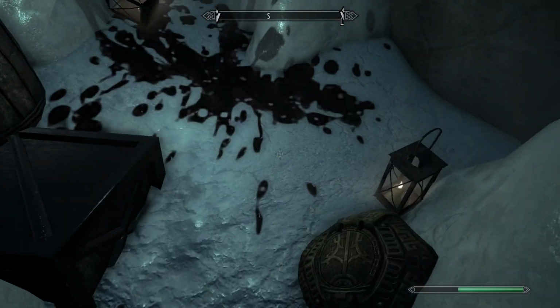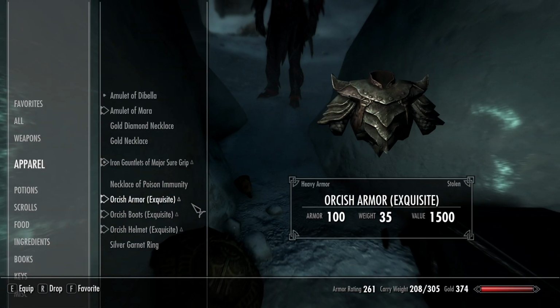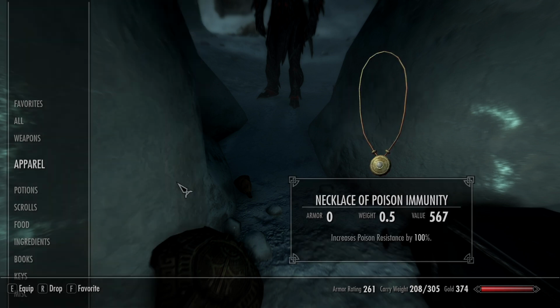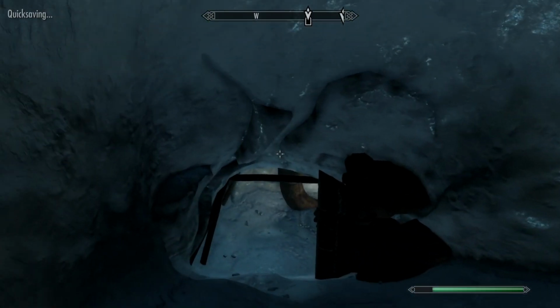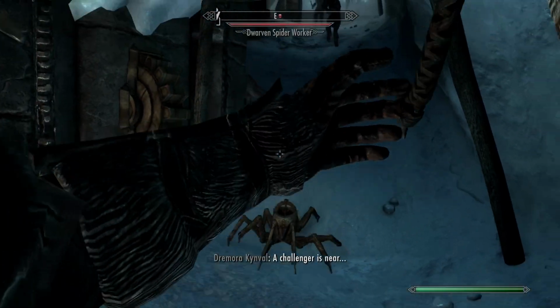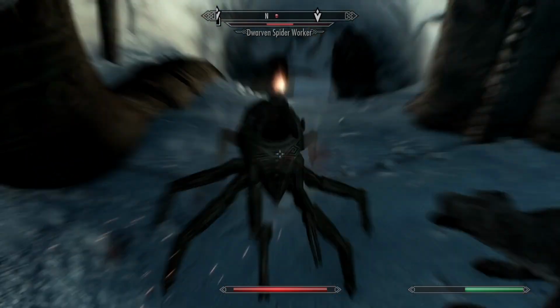You're going to come out of this with a lot of loot. Now, we just picked up an interesting necklace there. Necklace of poison. Increases poison resistance by 100%. What? No way, dude. No way. That is such a good necklace.